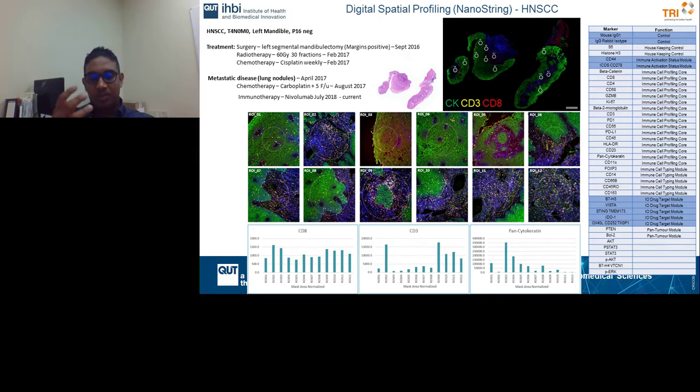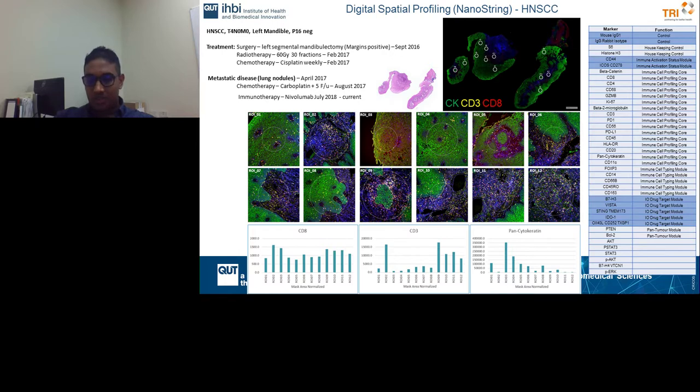So we can see whether a tumor-rich region is high in cytokeratin, or just to understand whether the assay worked or not initially before we go into the multi-marker work. And the panel of antibodies we looked at are on the right-hand side here. So there's a number of controls, a number of housekeepers, and the rest of the markers span immune activation, immune cell profiling, IO drug targets.